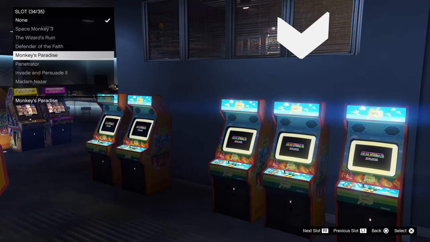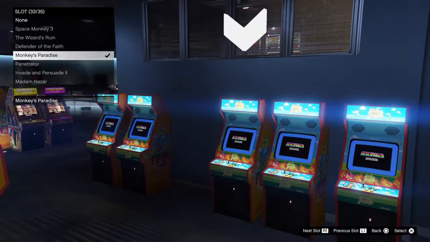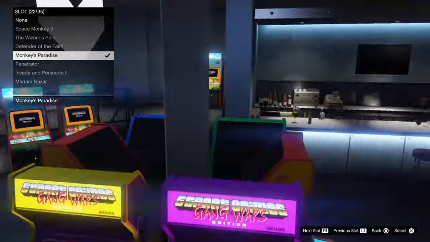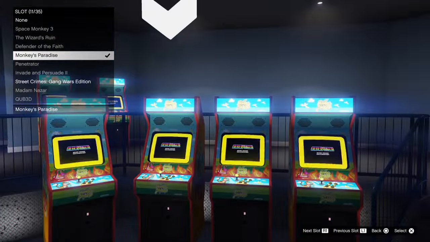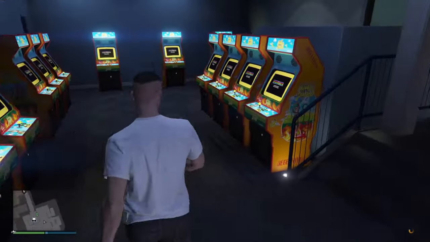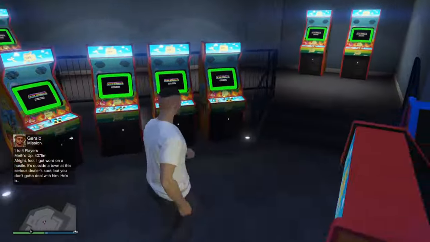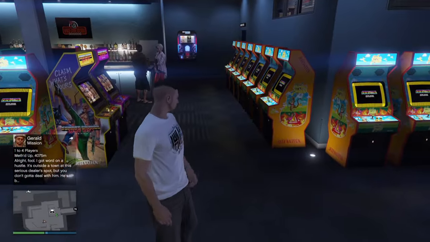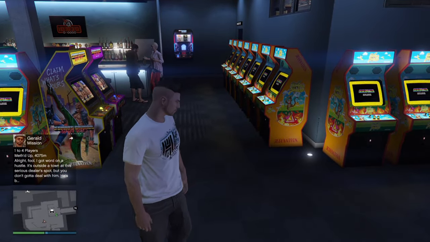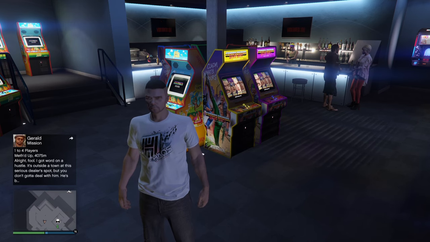So, how's it going? Did I miss one? Oh no. There we go. So we've got Monkey's Paradise now in every single slot, except for these four here, which we've got the Gang Wars game. And as we come out, yeah, it doesn't look too great, does it? But what this does is you've only spent $90,000 extra, and now you're going to get money going into your wall safe, the maximum amount you can get into your wall safe. And I'll switch back into my other character and we'll talk about that now.